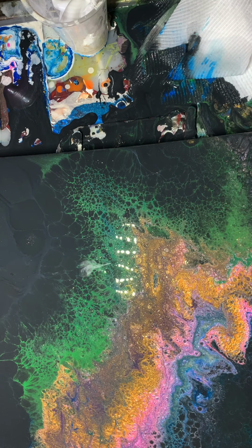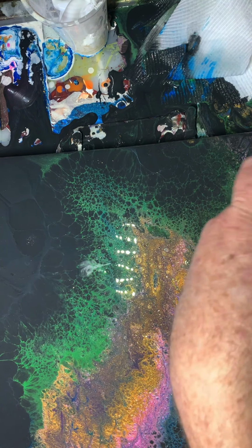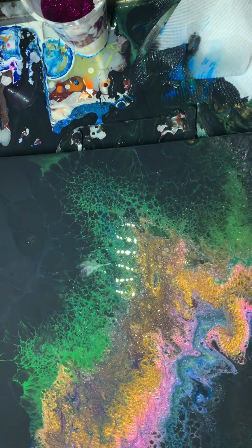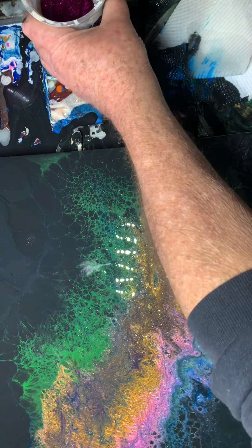And we'll put in this purple, I think. This purple glitter, pink purple. I think it's more of a pink. I must get some more of these bottles too. They work beautifully. I'll have to have a look at Spotlight.